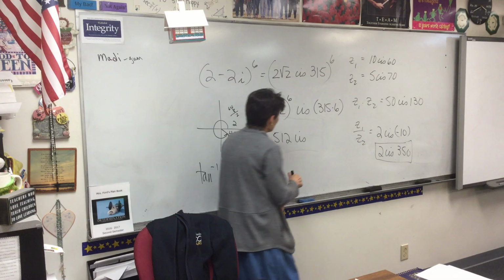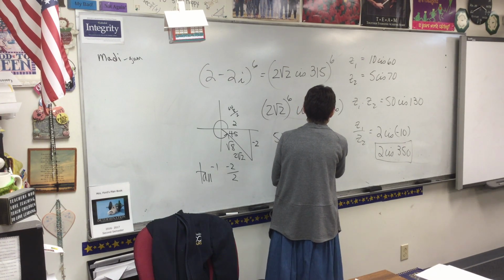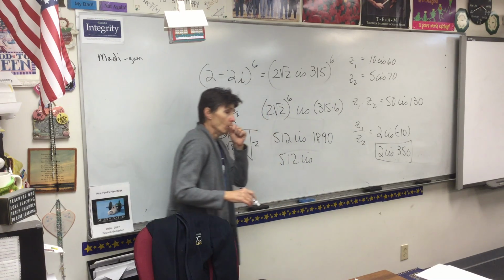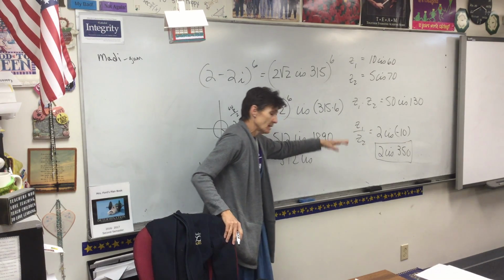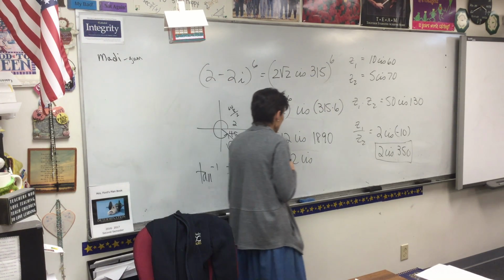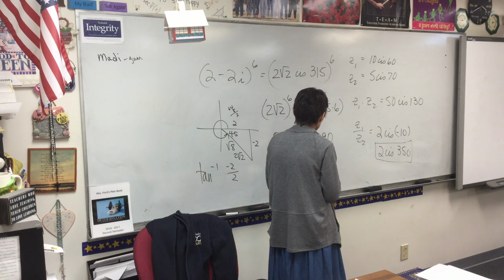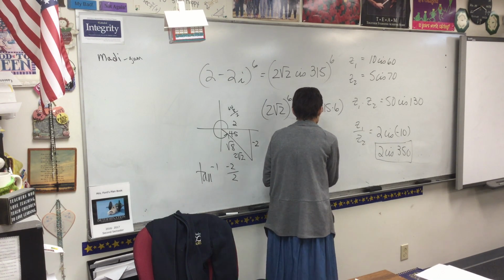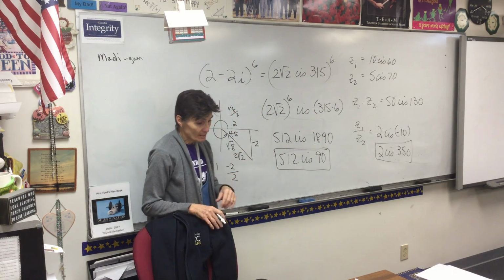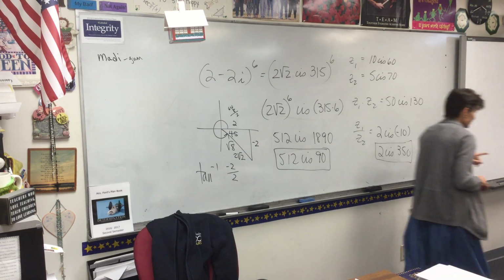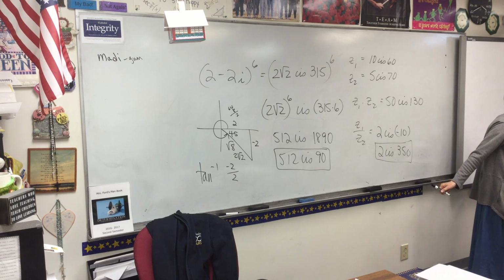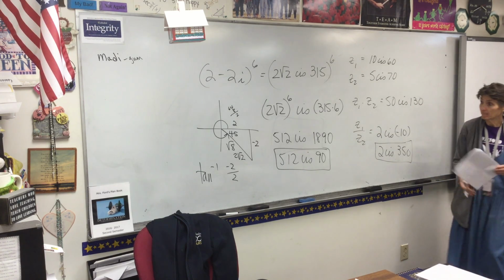And then that's going to be what, 1890? Yeah, that's way too big. What do I do? How do I make that smaller? Just keep subtracting 360s until I can't take out any more. And 90 goes all the way down to 90. And you get to stop there because the directions say answer in polar form. And that is polar form. So that problem is done.